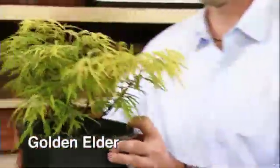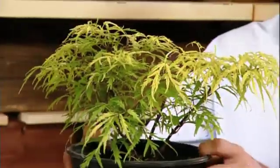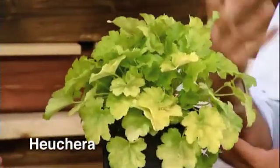Now, how are you going to prevent people from getting to the back of this garden? The plant material itself in this space, for the most part, will be native plant material. Things like golden elder, which kind of looks like that, which has got lots of great color to it. No care, no maintenance. And things like this heuchera, which, same thing, very fresh, very green. And how about the watering? Once they get established in the space, they really can survive on the rainfall.